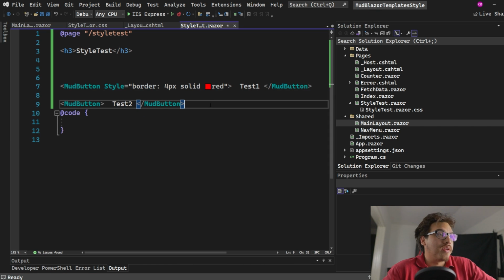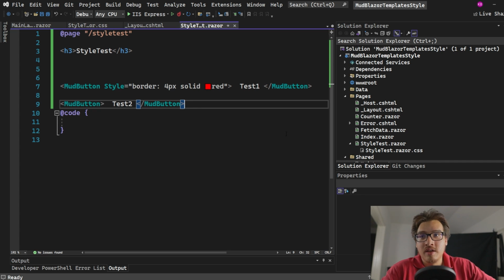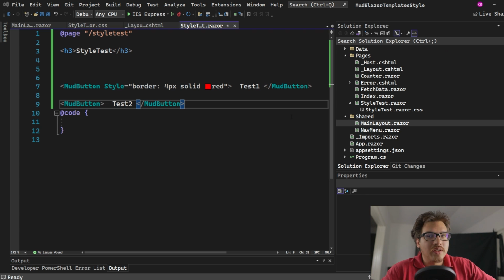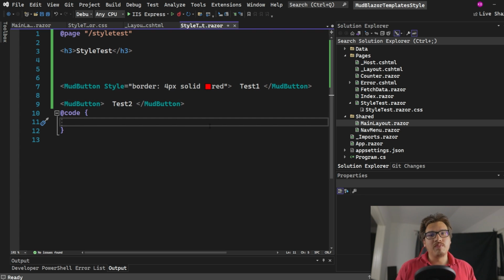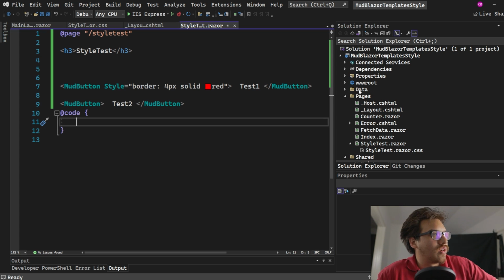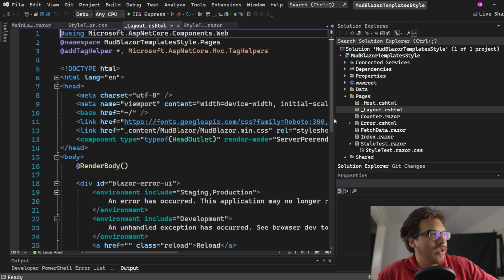So what is happening here? Unfortunately, this is one of the problems when it comes to Mudblazor out of the box, and the fix is kind of annoying. The first thing that is part of the problem is the fact that it's missing a link that you need within the main layout and within the actual layout where all the Mudblazor stuff happens, and also a style sheet you need as well. So to fix that, you have to go here.